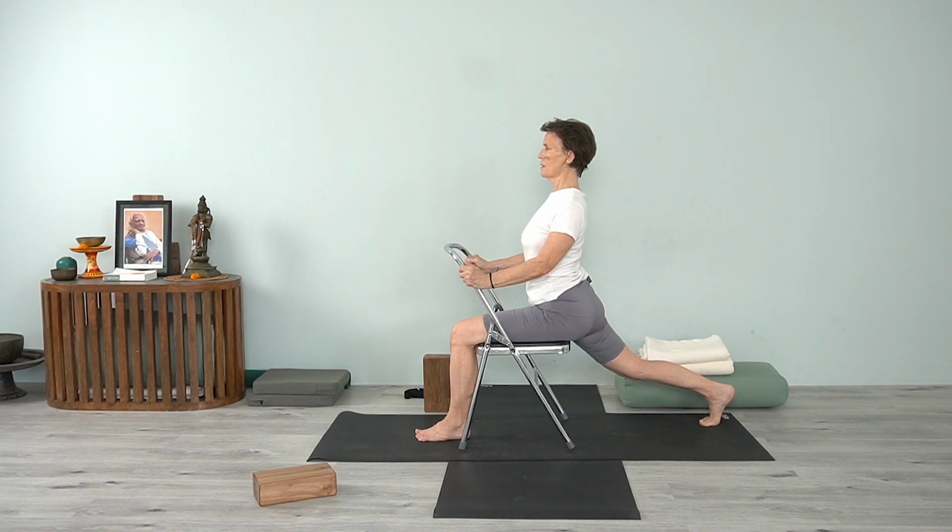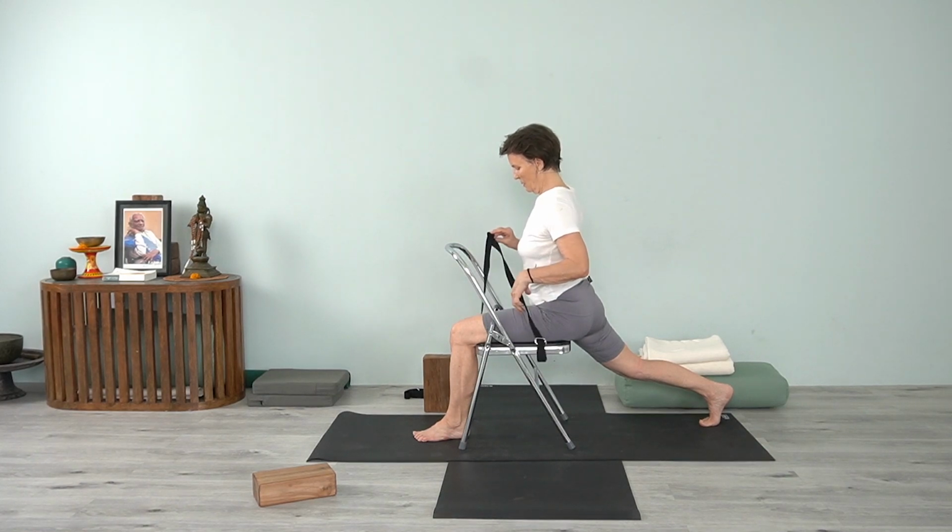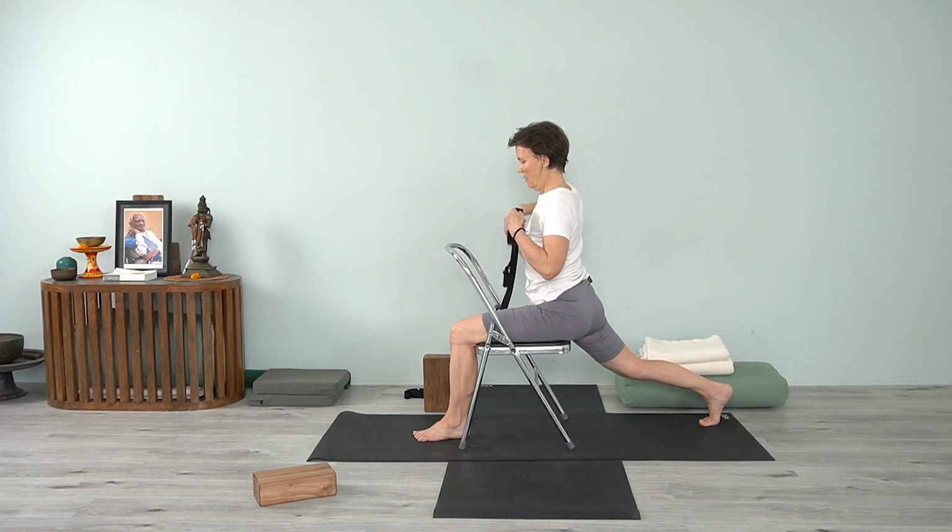Lift up through the chest. Turning that back thigh, hip toward the chair, so I can feel the front of the thigh touching the chair or moving in that direction. Okay. Settle there. You want to go to the next.